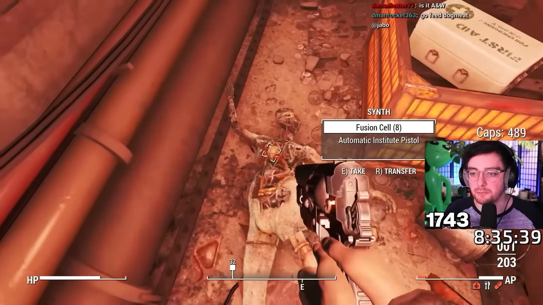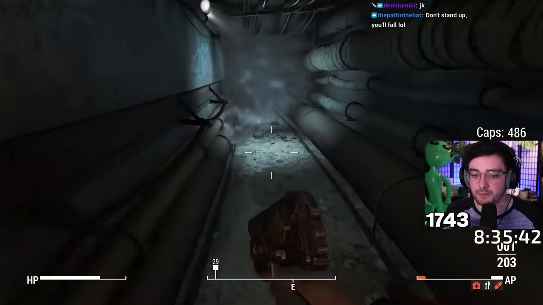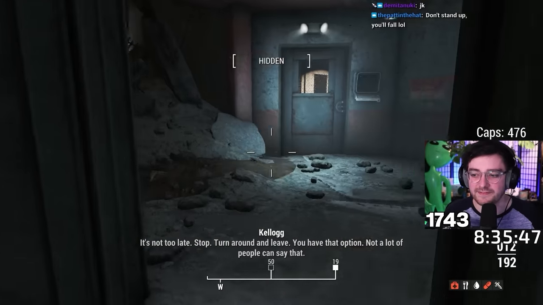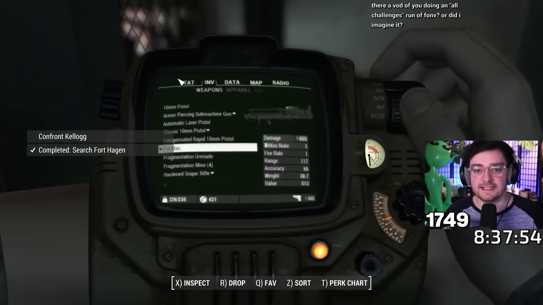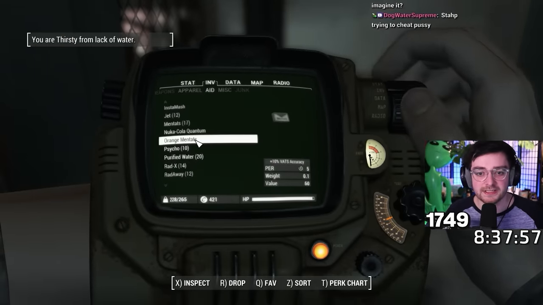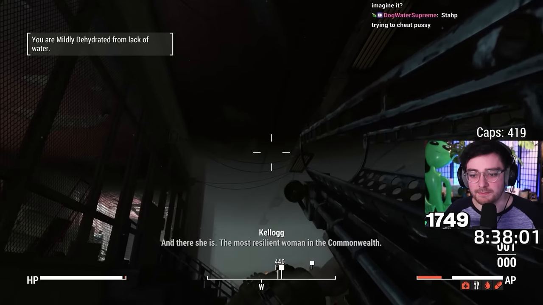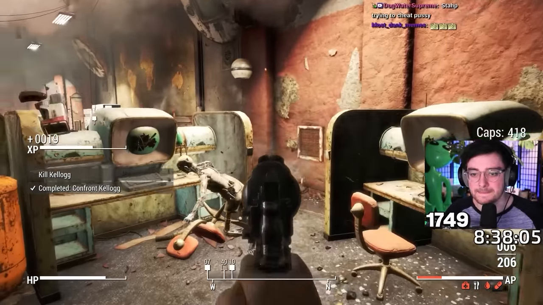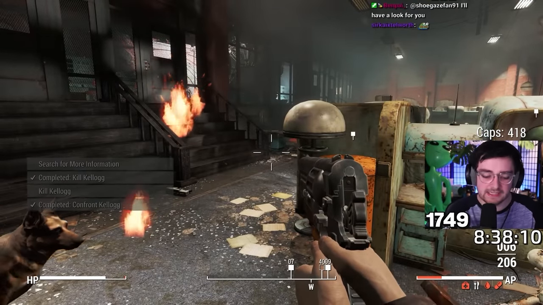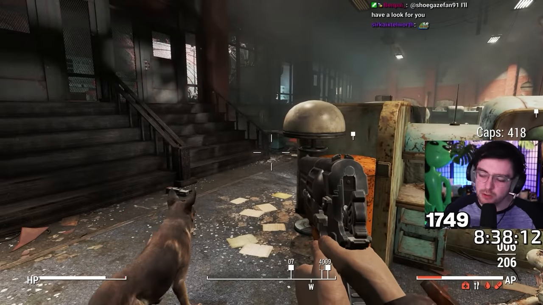Okay, we're good. I'm worried about my caps, if I'm being honest with you, but I think we might be fine. What are we killing Kellogg with? I think we go for the mini nuke. Don't care. Didn't ask. I'm not doing this fight properly. Sorry there, Mr. Kellogg. Step up. That is what I call the easiest boss fight in all of video gaming history.